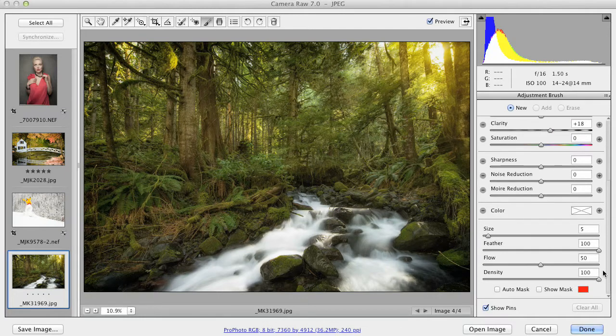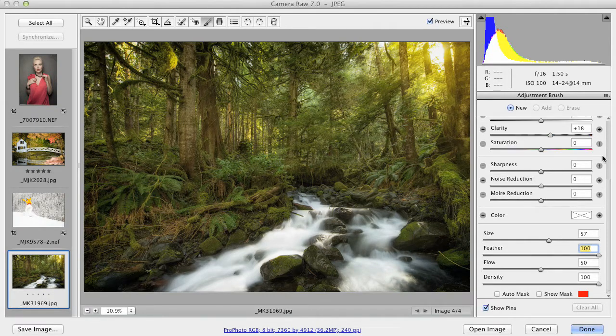And if you scroll down on the right-hand side, you're going to see that you get brush size right down here. Size, feather, flow, density. So you get all these controls that control the aspects of your brush. Size and feather, really the only two you need to worry about. General size, how big do you want it? And then the feather is how soft an edge do you want around the edges of your brush. A low feather setting is a very hard edge brush, and a high feather setting is a very soft edge brush. You can see those two circles that show you your feather, where the brush will feather between those two circles.